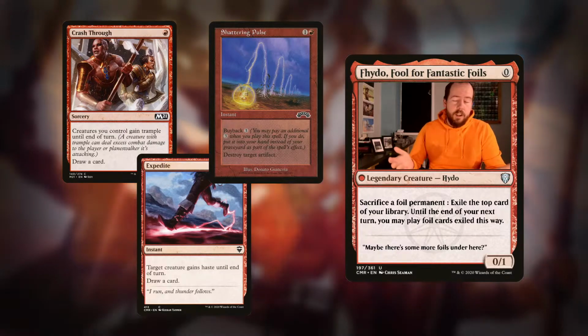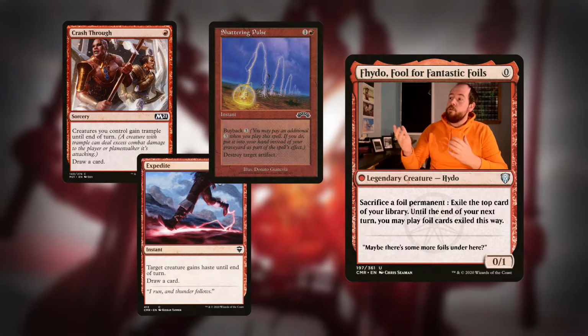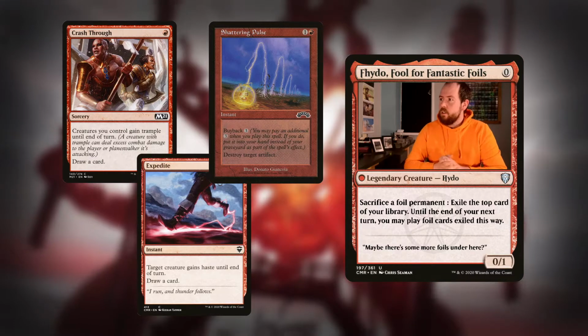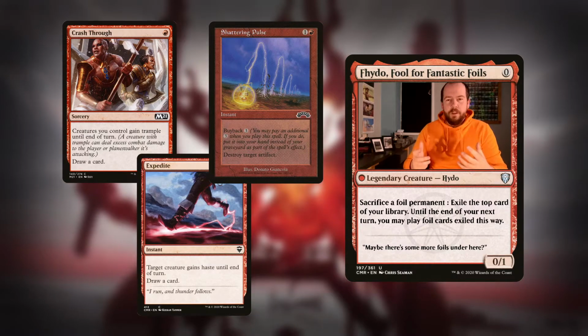Destroy a target artifact. Excellent spell. Red is great at destroying artifacts, so this works very well against the majority of decks. Crash Through and Expedite are both 1 mana sorceries and instants that draw you a card. You want to be filtering through your deck, and these cards are just a staple in this sort of deck.